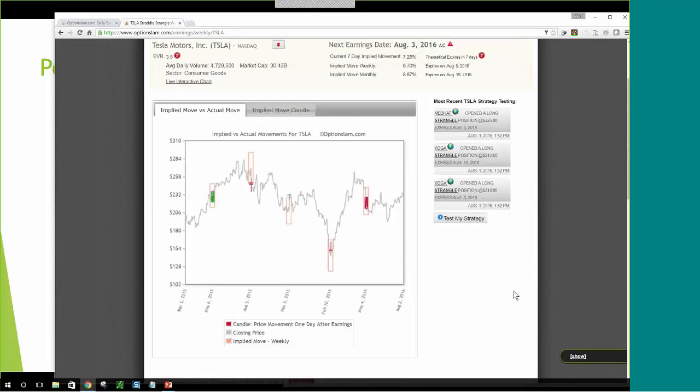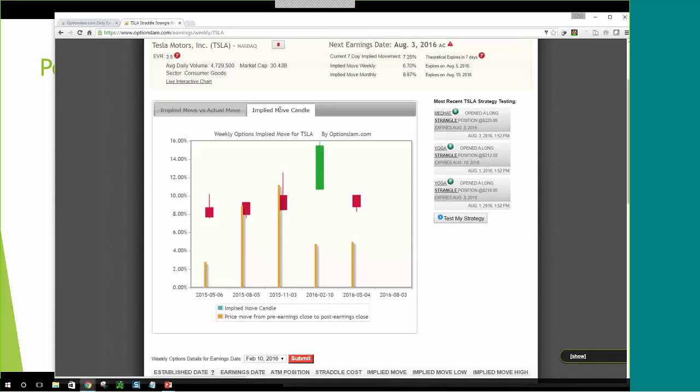That brings me to, I almost forgot to show you the implied move candle. And as this is very common to see, now what this chart shows you is a representation of the implied move itself.